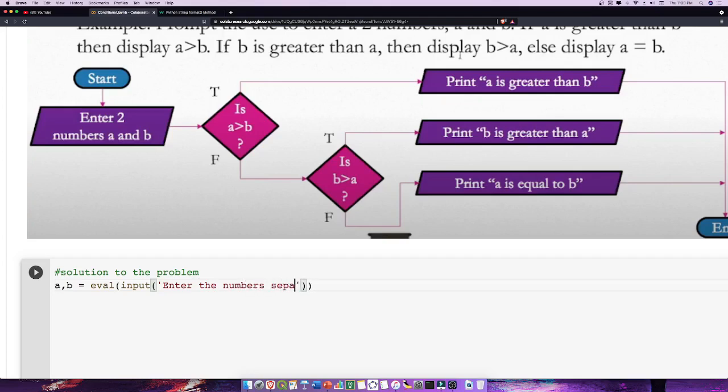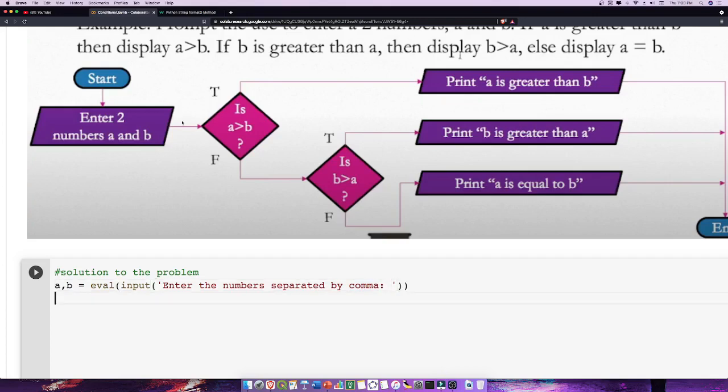So you have to clearly prompt the user that it will use the comma to separate the numbers, separated by comma. So prompt the user to enter two numbers separated by comma.